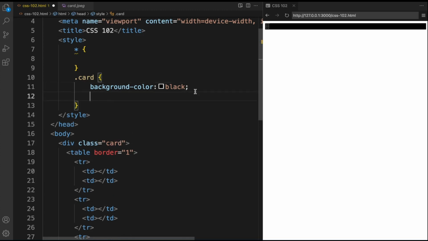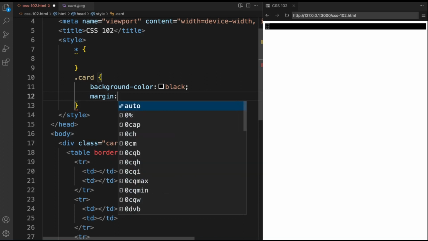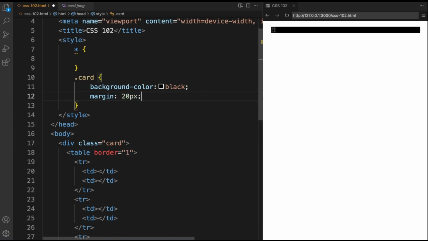You can specify margin as a whole, and whatever you put in here applies to top, left, bottom, right. I'll repeat that again. If you specify margin and you put a single value, that single value is applied to the top, the right, the bottom, and the left.